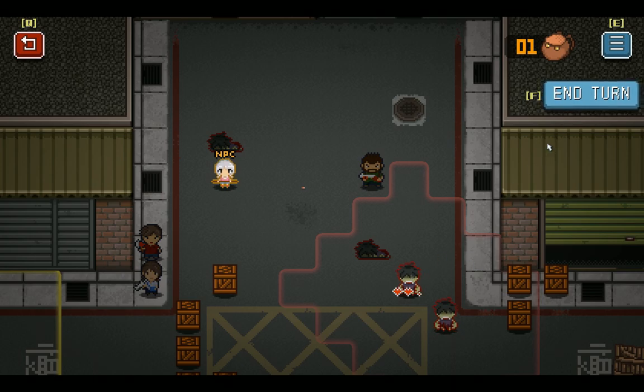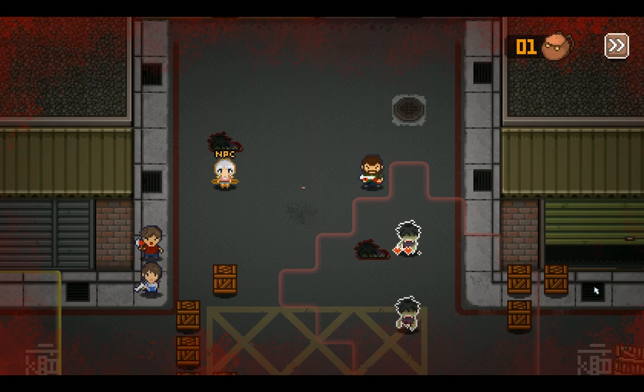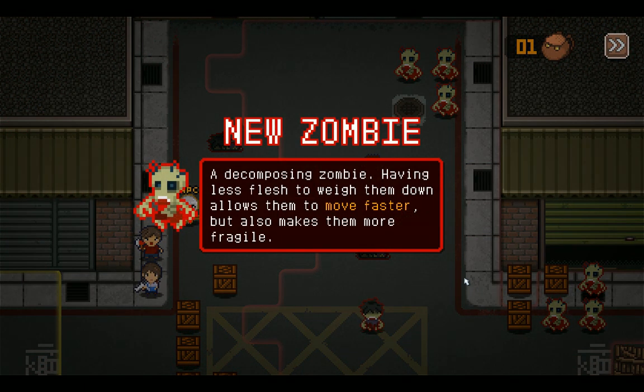Nice! And so it does 1 damage to the enemy after it punctures, okay. A decomposing zombie. Having less flesh to weigh them down allows them to move faster, but also makes them more fragile.